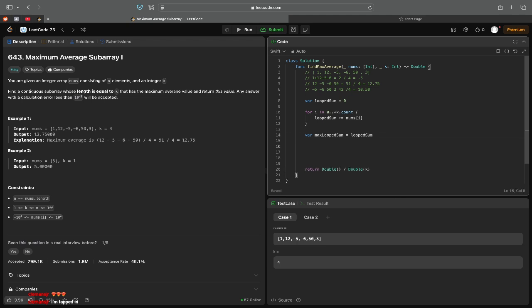Okay. So we'll loop through, because every time we shift the window, our loop sum is gonna change. So we're only doing this for the first loop. So should I move it up?